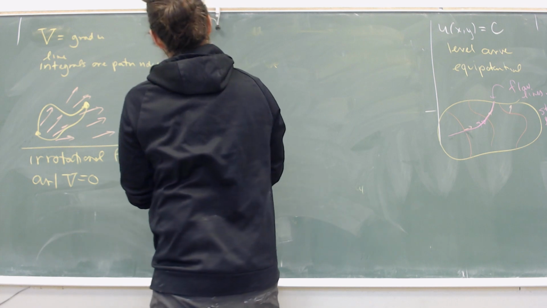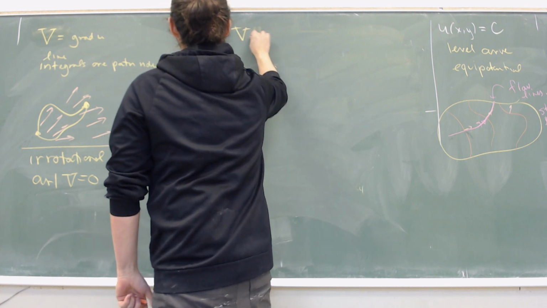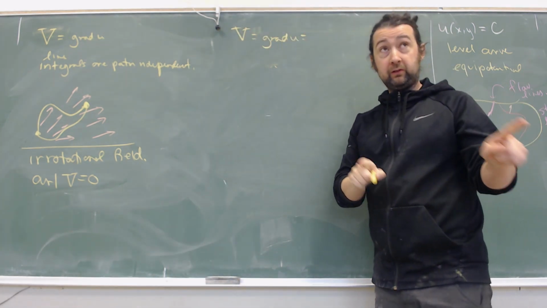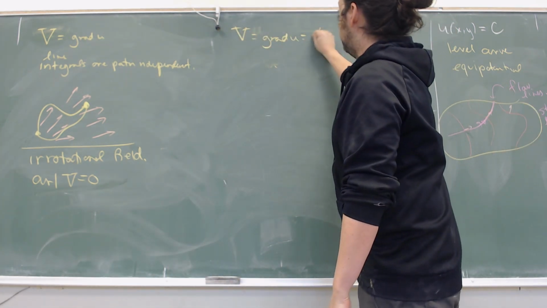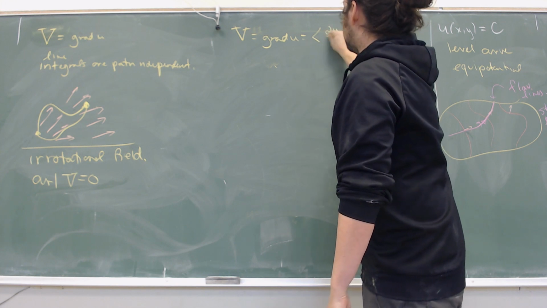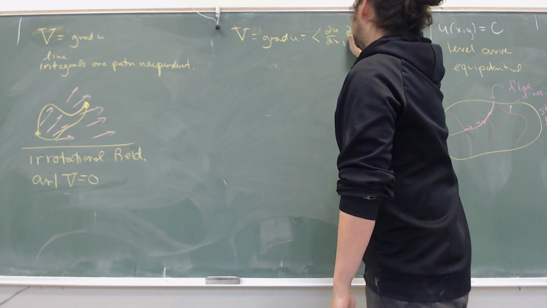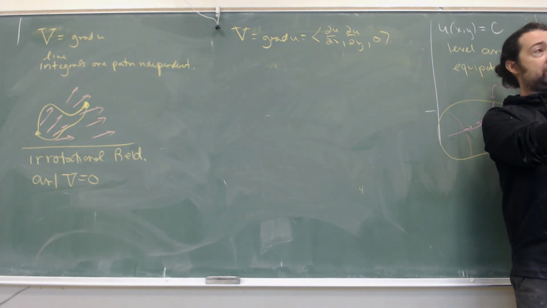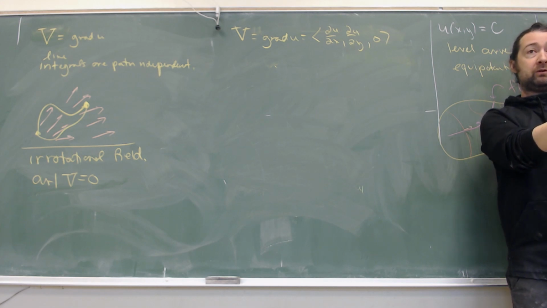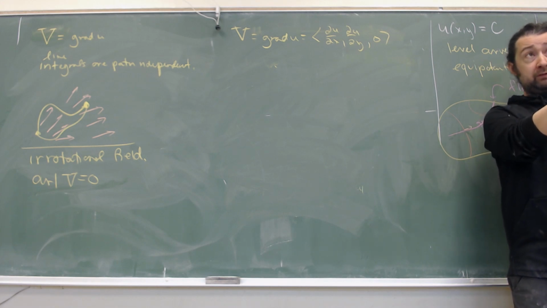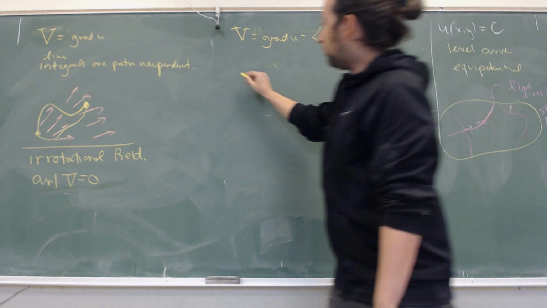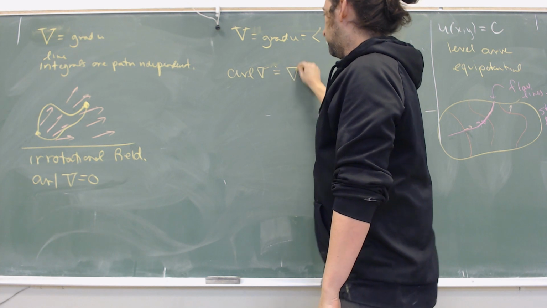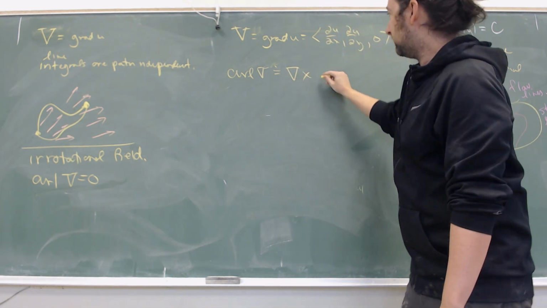So we're going to imagine that V, which is the gradient of U, temporarily, to calculate curl and look at the rotation of the field, is du/dx, du/dy, 0. Just for the moment, I'm pretending that my plane vector field is sitting in free space, and I'm going to compute its curl in 3D. The curl of V is equal to this guy.